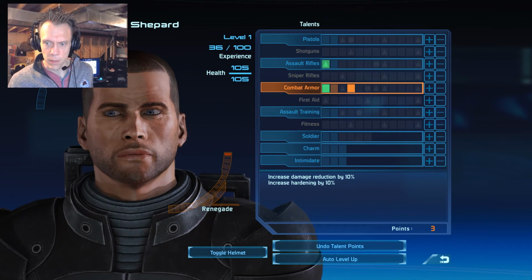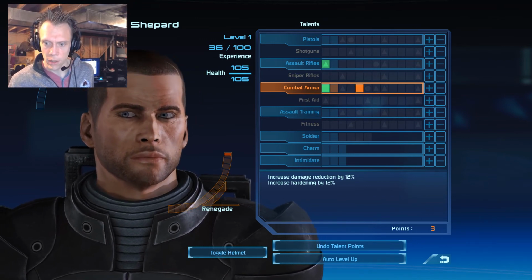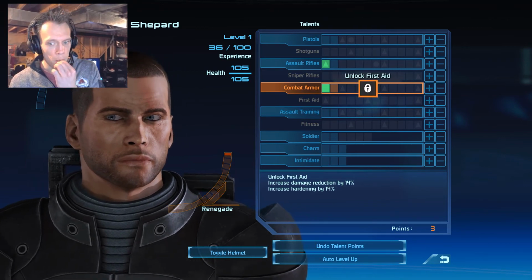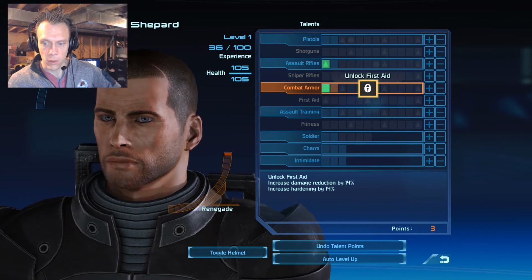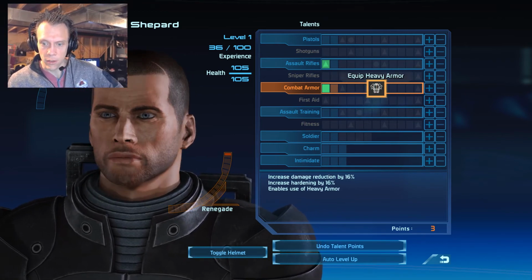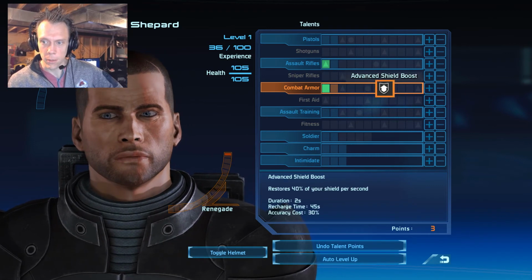Increase damage reduction by 10%, increase hardening by 10%. Increase damage reduction by 12%, increase hardening by 12%. Unlock First Aid. Increase damage reduction by 14%, increase hardening by 14%. Equip Heavy Armor. Increase damage reduction by 16%, increase hardening by 16%, enables use of heavy armor.